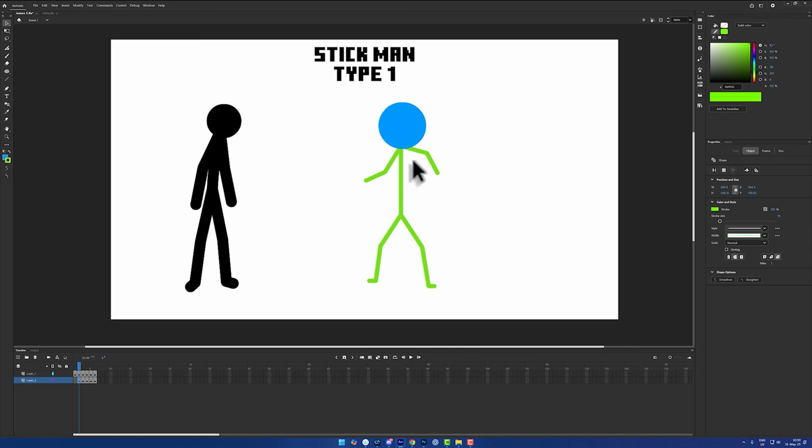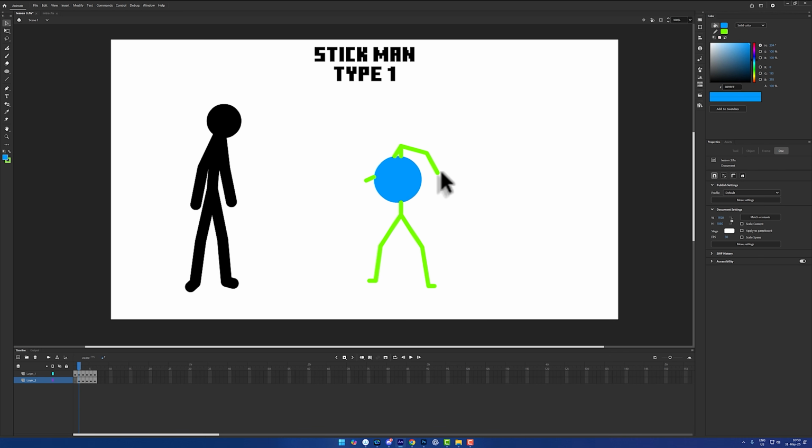You can see the lines look behind the head. It's not. This head can go anywhere and it won't interrupt the lines. But again, just an example, Control B on the head, and now you see how it breaks apart the lines. That's not good. That's not what we want. Control Z, we'll keep it grouped.